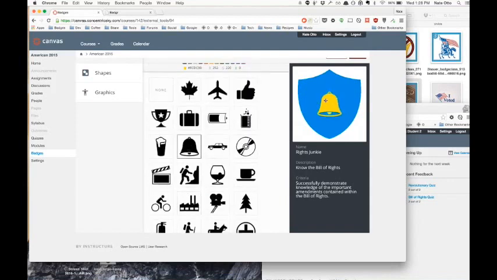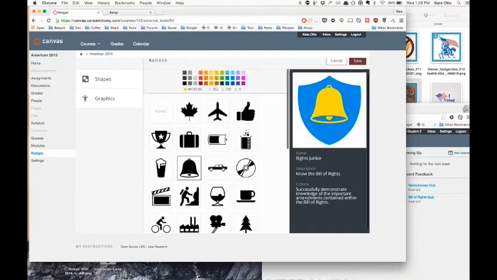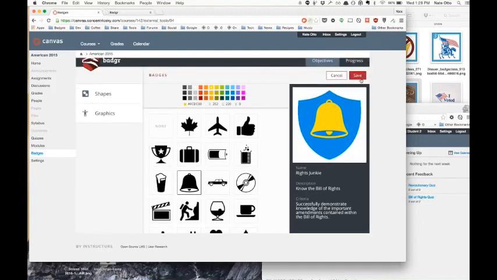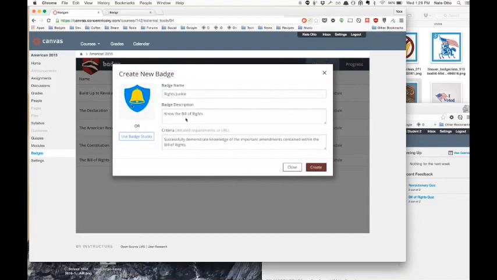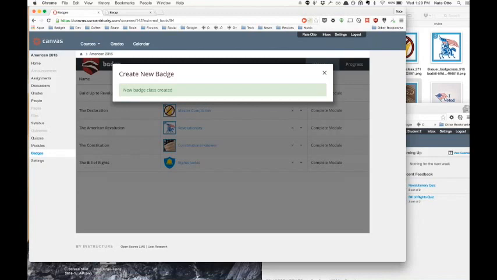In the future, the library of images will be expanding to include many more icons and user uploadable icons as well. And then we will also add the ability to add text banners to the badges. Lots of opportunities to expand this to give you a really rich image editing experience. But for the meantime, we can set some nice simple images very quickly with our badge. So I'll set an image of a Liberty Bell before it was cracked to the Rights Junkie and submit that badge so that it is then attached to the image.